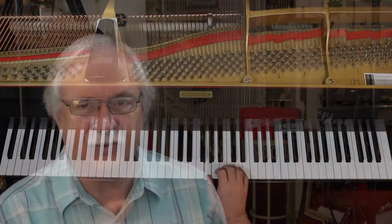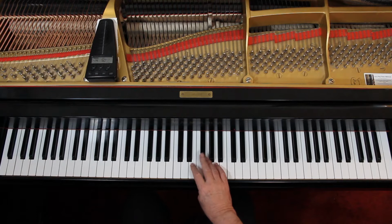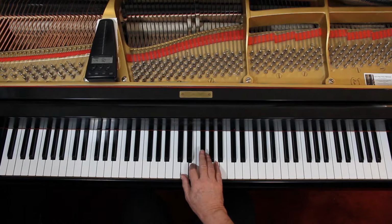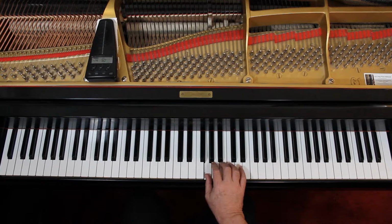Cross over third finger on the F sharp. And then go on, now you're in this position, but that's okay. Lots of eighth notes. Just work them out. Thumb comes under. It's like a D major scale. Now measure 12 on the quarter note and then lift up and come down.